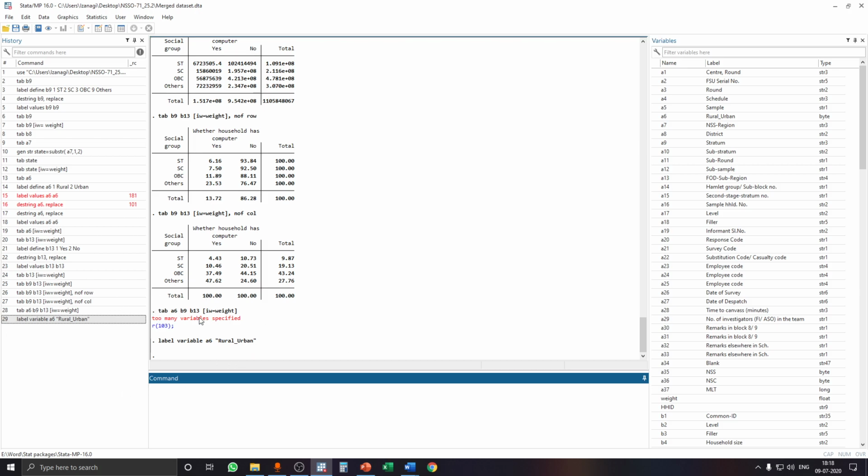Now we want to show 3 variables. What is the method of doing it?